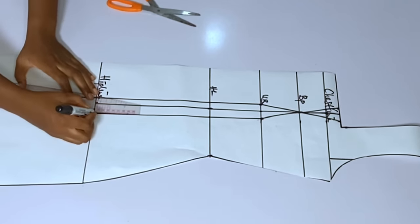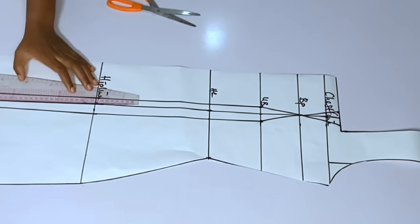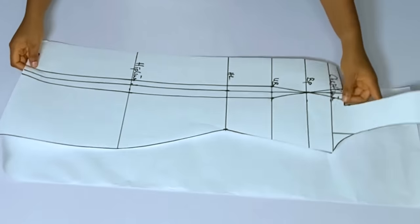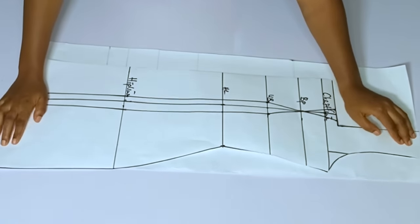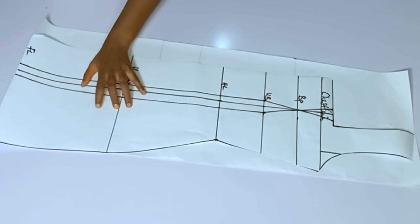I told you guys that I will extend it straight down to the full length. So your dart, this half an inch, should start from the under bust straight down to the full length. Using my front, I will draft out my back, and I'm not adding any darts to my back because the neckline is very low, so I don't think adding that would be necessary to that back.